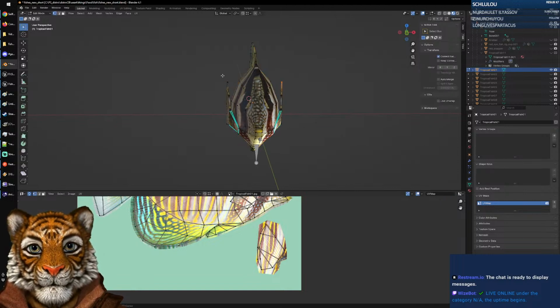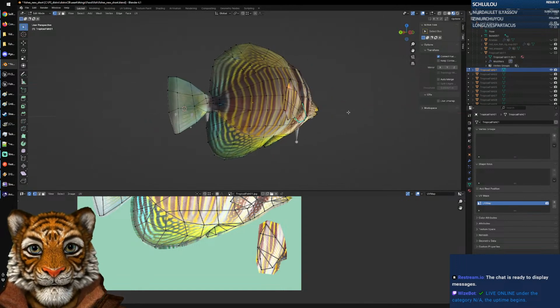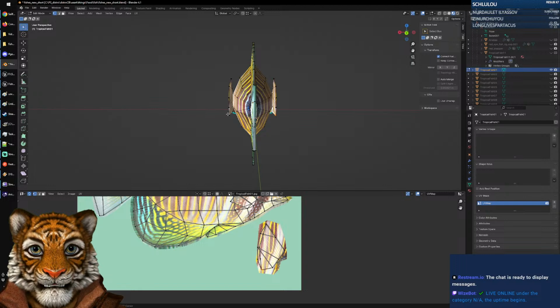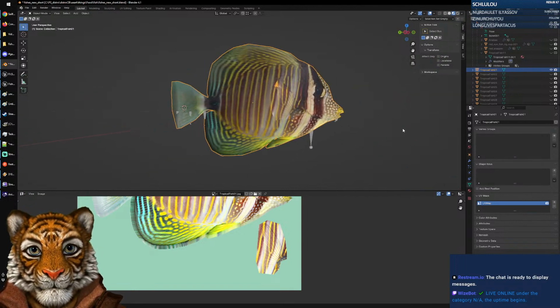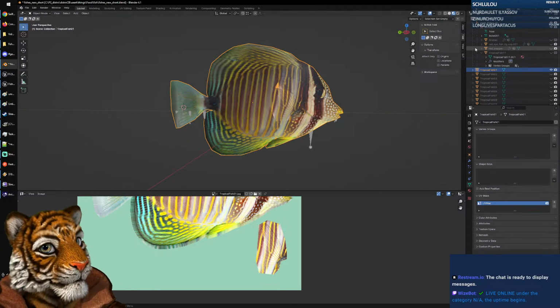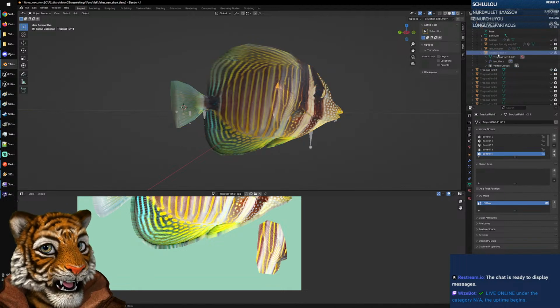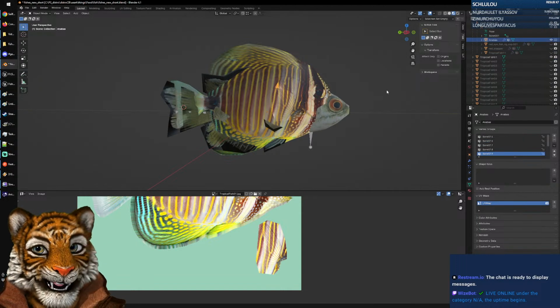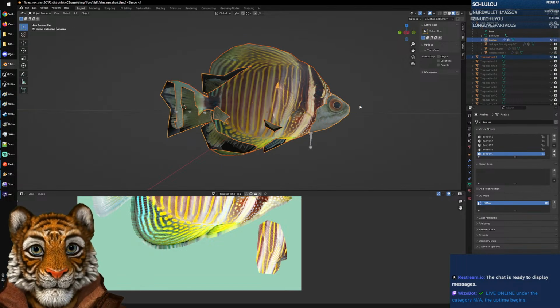I can scale it a bit inside, but still. Okay, fine. Let's just live with that. So let me take our last guy, right? And let's just ensure they have the same UV map. Yes, they do.